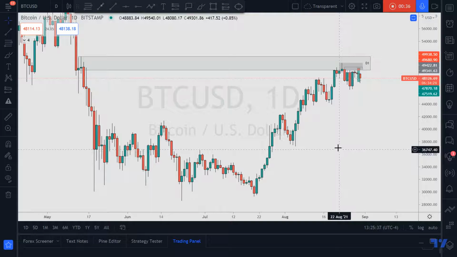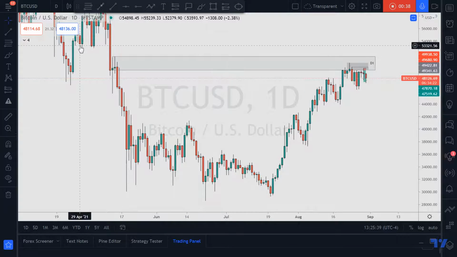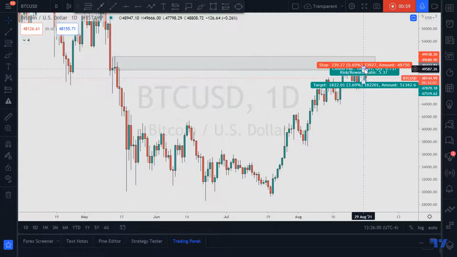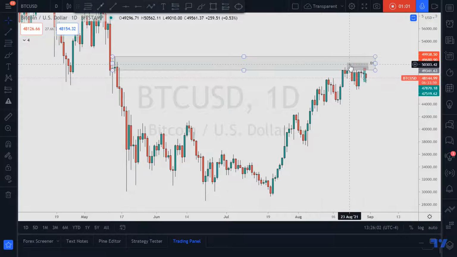All right. Now, what I started with was the daily, right? And I marked off this bearish order block. There's a lot of supply here. How do you know? Because of the way price aggressively left this level. That's how you know there's more orders there, and it's going to be pretty strong. All right. So here we are, we're finding ourselves over here right now.